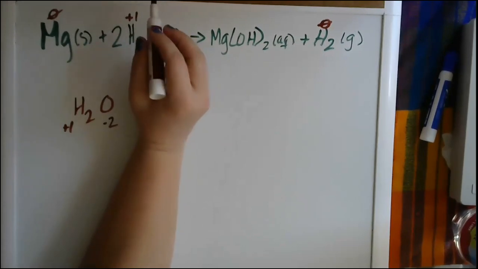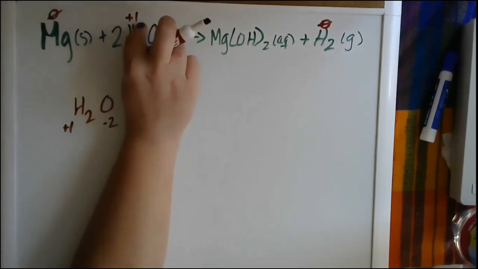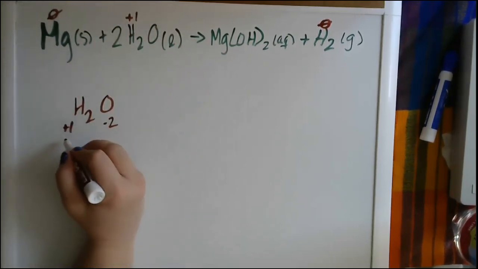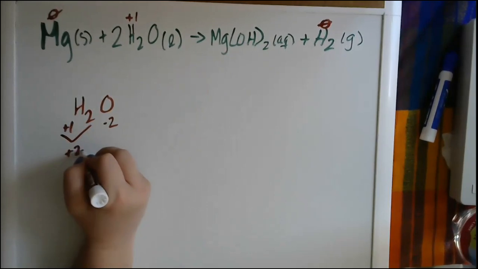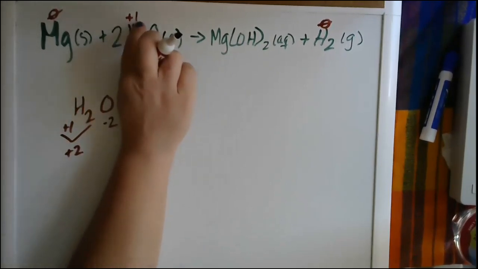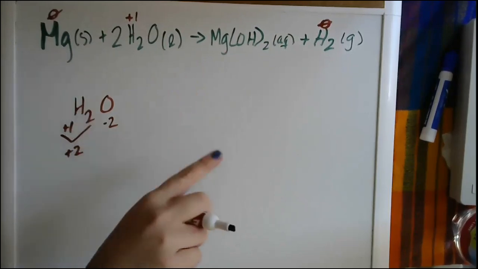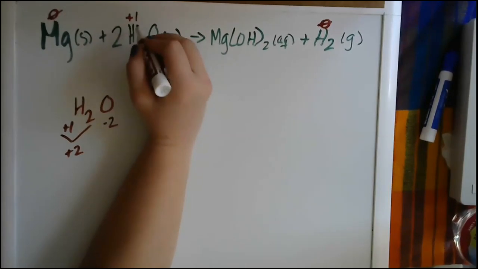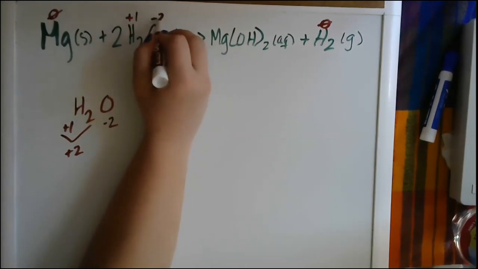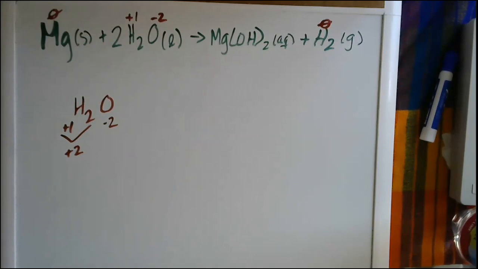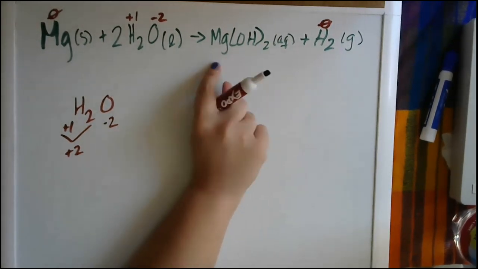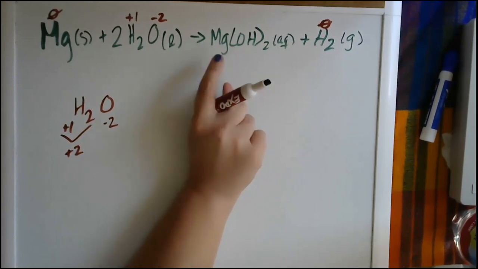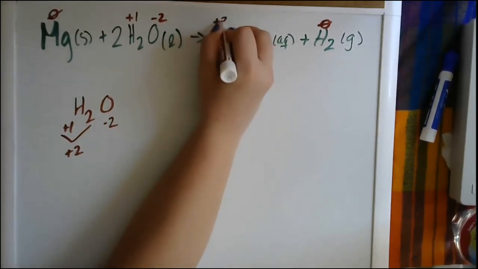Okay, so I'm going to write that. Hydrogen is +1. I like to write my individual number up here for each atom. So even though the 2 hydrogens together have a total oxidation state of +2, I'm tracking the oxidation state of each individual hydrogen in this reaction. Each hydrogen on my reactant side has an oxidation state of +1, and the oxygen has a -2. In my magnesium hydroxide over here, I can start off by saying that magnesium, which is my group 2 metal, will have a +2 oxidation state.